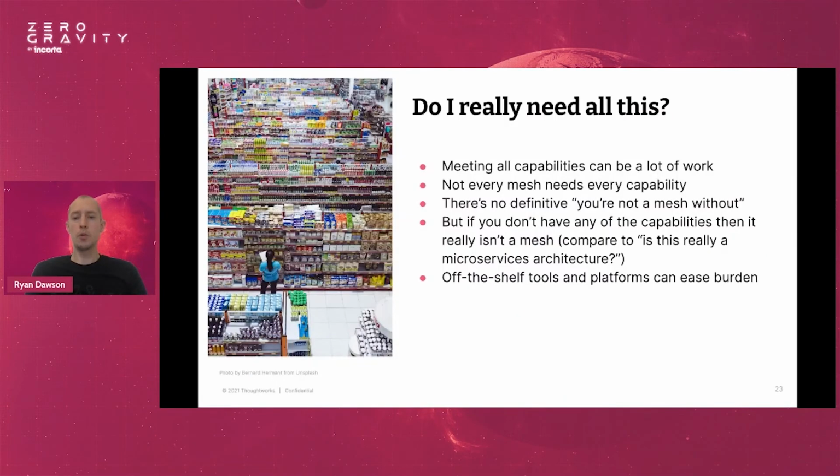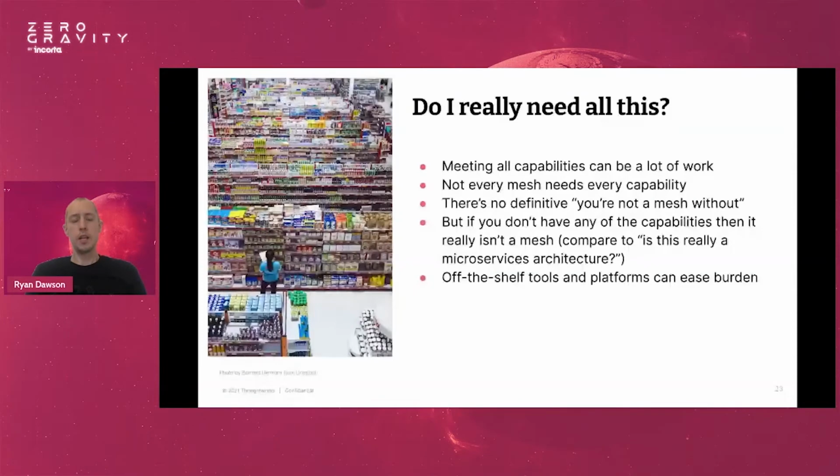You might now be wondering whether you need all these capabilities. The answer is basically it depends. Meeting all these capabilities can be a lot of work. Not every mesh needs every capability, but there's no definitive, like, if you don't do this, then you're not a mesh. So there's a lot of flexibility on what different projects might do. But on the other hand, if you don't have any of these capabilities, then it really isn't a mesh.